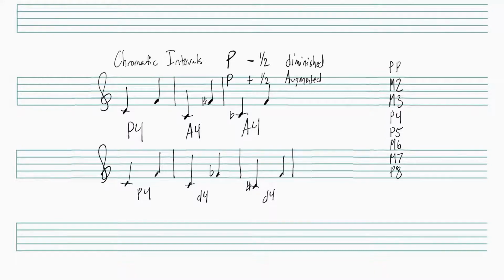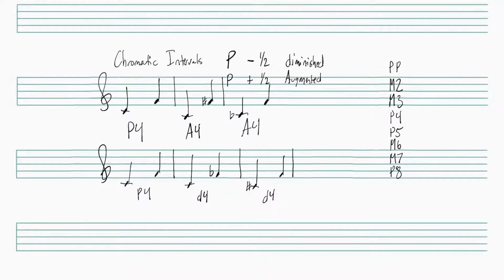Now I'm writing these melodically just so you can see it. This also applies to harmonic intervals. And sometimes it's easier to hear the change in width of an interval when you're playing them as harmonic intervals, and again, I'll demonstrate this on the piano. You play that perfect fourth, and you play the perfect fourth again, but we raise the upper note, it becomes augmented, or we play that perfect fourth and we lower the upper note, it becomes diminished. Sometimes it's a little bit easier to hear the differences in these intervals, and really that's the key: can you hear the difference in the intervals?